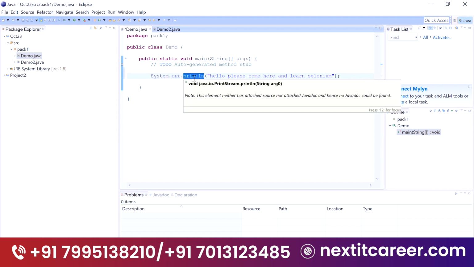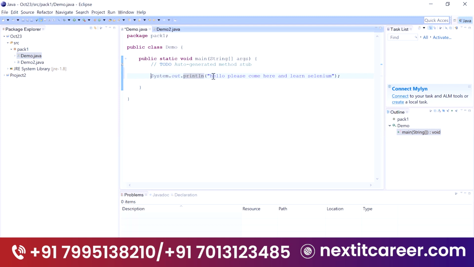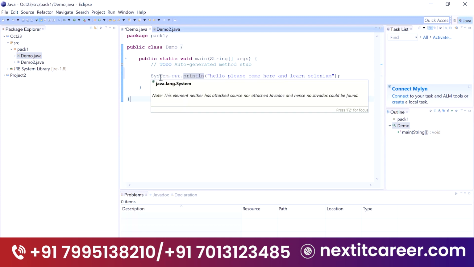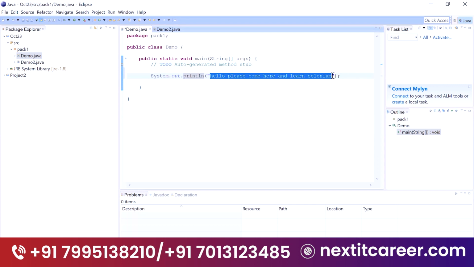We have so many terminologies that we are learning. Right now, same thing you have to write: System with S capital, out all small, println all small. This message you can write anything.